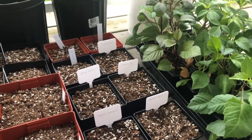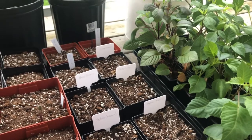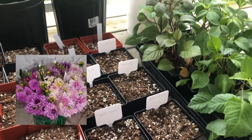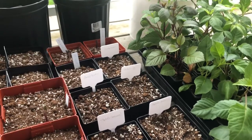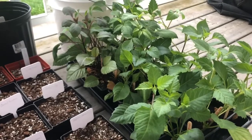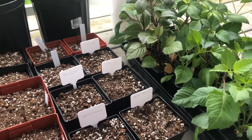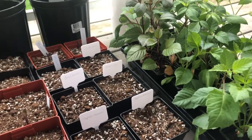From Creekside Growers, which is in Ontario, I ordered Sweet Love, and I also ordered one of their value variety mixes of 10 tubers, so I don't have any idea what they will be, and that is extremely exciting to me. Kind of in the same vein as the seed dahlias, it's like a happy surprise. You just don't know what you're gonna get. So I'm excited to see what I get there, and hopefully I'll be able to match up what they actually are with the tubers that they sell.